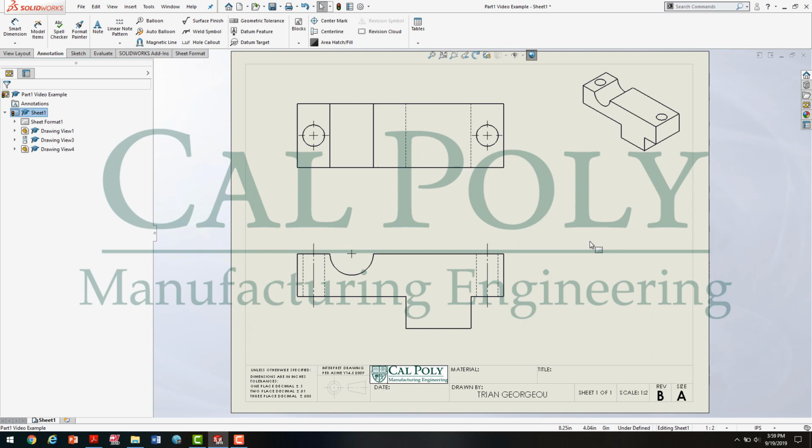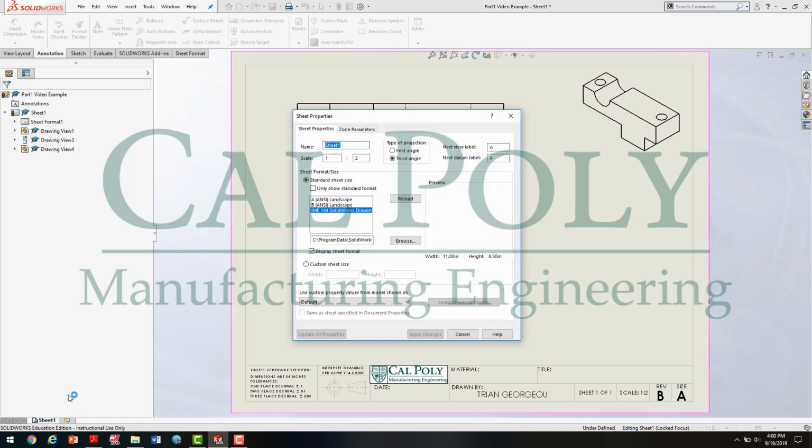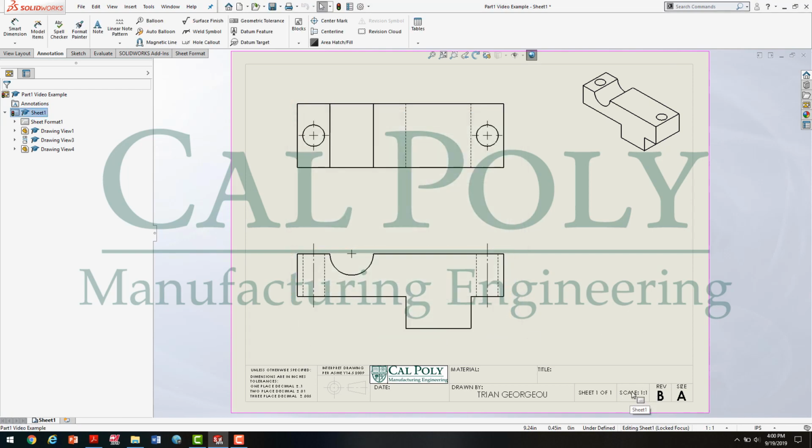So at this point, we've created all of the orthographic views, or the front and the top, along with the pictorial view or the isometric view, that's half scale. Also notice though, our drawing is changed to half scale down here. In order to modify that, we really want to show the scale of the orthographic projected views. Therefore, I'm going to right click on the sheet 1 setup, go to properties, and change my scale to 1:1. Therefore, the scale is correct on the actual sheet, so it matches the actual drawing, unlike the assignment I gave you. Sorry about that.